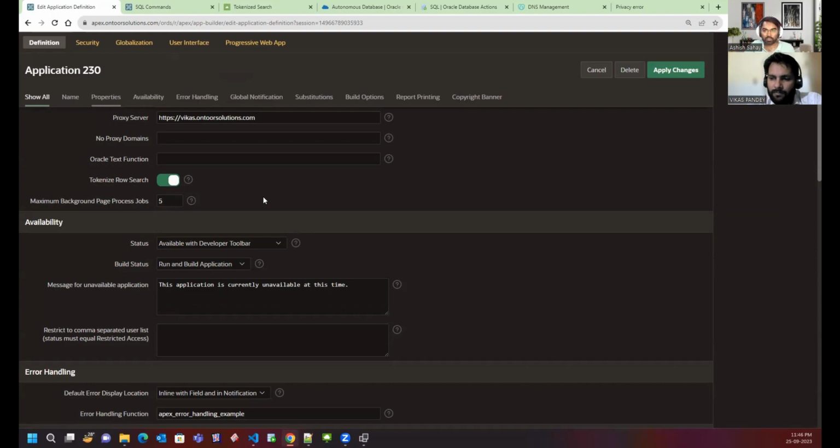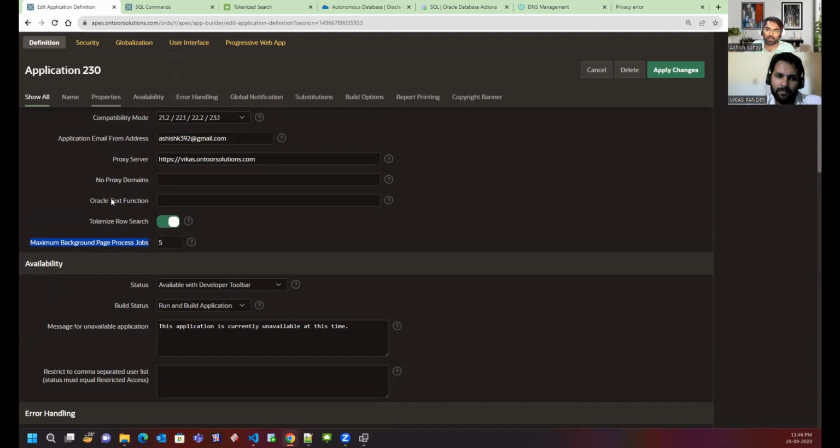But the moment you start another job, as in another background automation, it will just be included in a queue right after the fifth one. It figures out how many jobs are running, and it picks up the most recently created one. So that's how it works. It helps the application developers manage the performance at the resource level.